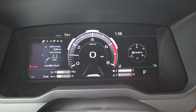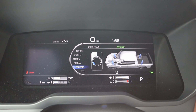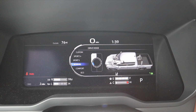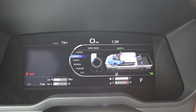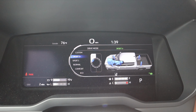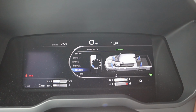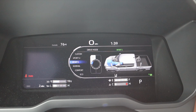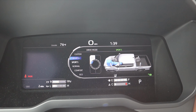And so it's kind of like your little side information screen. And we do have some different drive modes here. So we've got quite a few. We've got our normal, comfort, eco, and notice that shows a little powertrain animation, which is pretty cool. And we have our sport, sport plus, and then our custom. And the reason it highlights things is it highlights exactly kind of what's being changed with the drive mode, which is, I think, pretty cool. Compared to like normal mode, basically. So you can see sport, right, changes the engine from normal mode, but then sport plus changes the engine and the dampers.